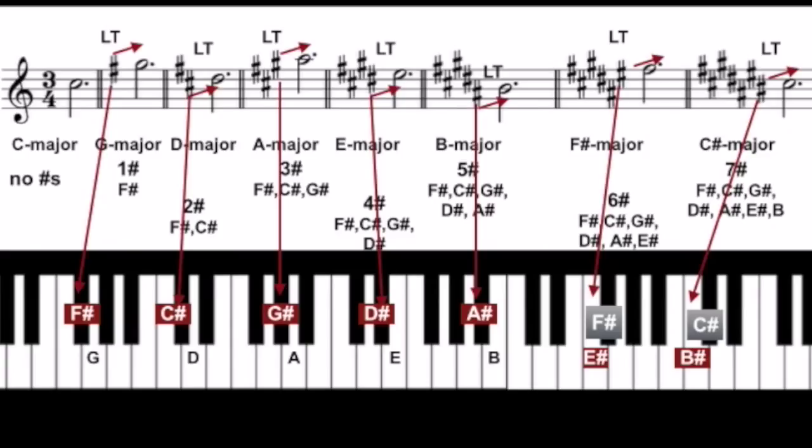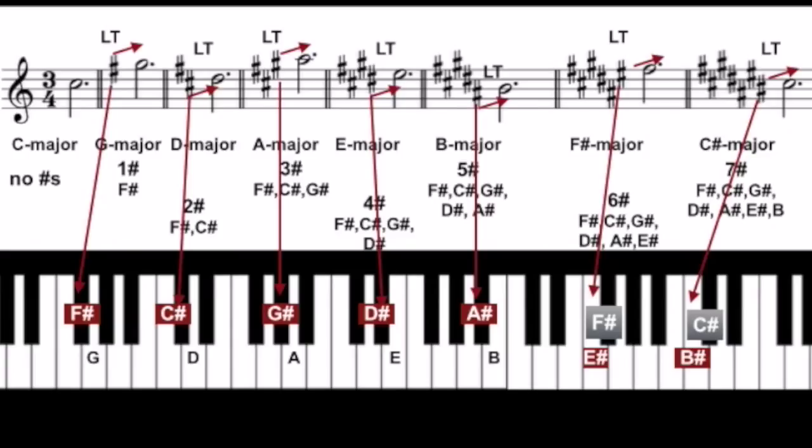For example, the 7th scale degree in G major is F sharp. That is the key signature for G major. The next scale going up from G major is D major. The leading tone for D major is its 7th scale degree, C sharp. This will be the newest sharp added, but we first must import the previous sharp from G major. That would be first F sharp and then the new one, C sharp. This is the key signature for D major.